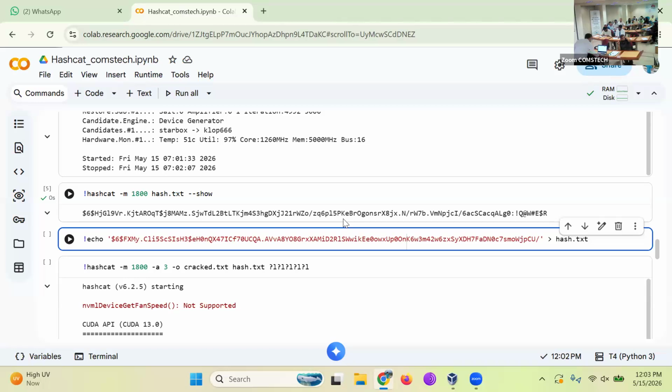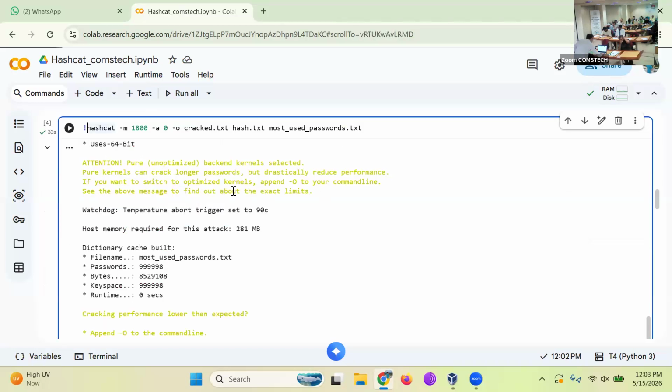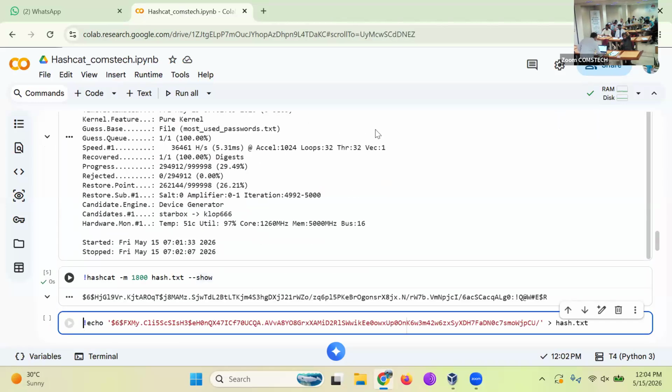This current attack which I did was using this most used passwords file. So this was a dictionary, and it was able to crack it because this password was already there in the file. How it was executing is, it takes each password from the most used passwords file and generates its SHA-3 512 hash. Then that hash is matched with what I gave as my input. If the input matches, then this means that I've cracked the password. Next, we're going to do a brute force attack.